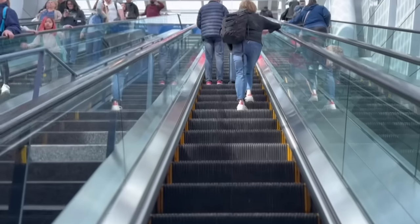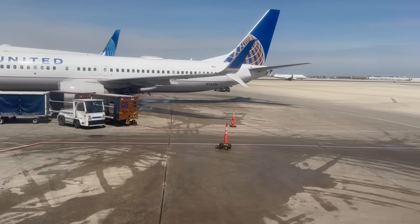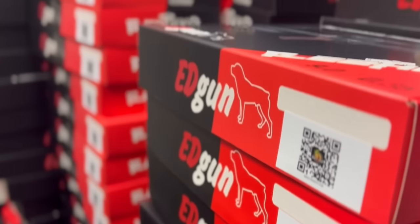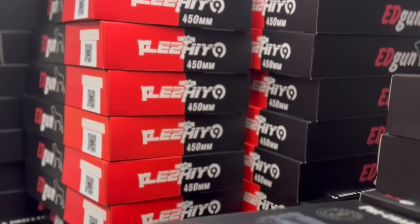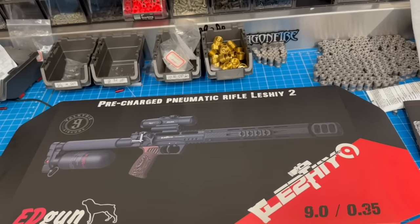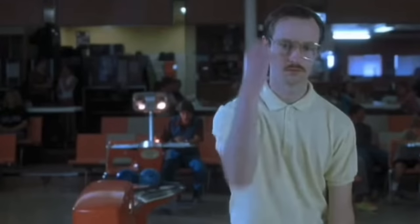So, come along with me as I travel out to California to visit EDgun West headquarters and build my very own 357 Blackout, or more formally known as the Leshiy 2 9mm. Yes, I said that right. A semi-auto 9mm EDgun Leshiy 2.